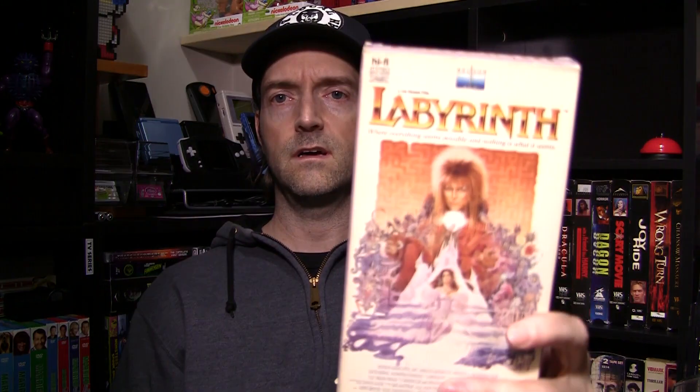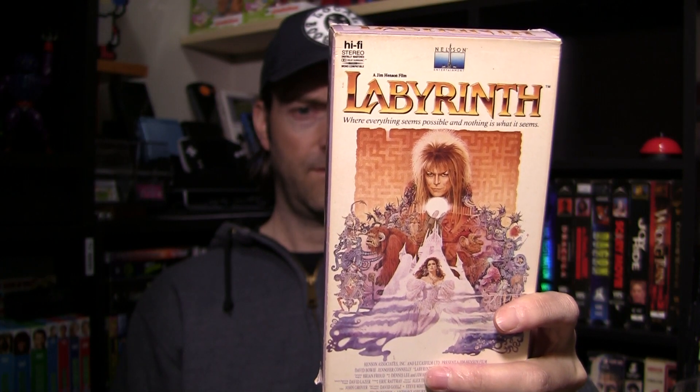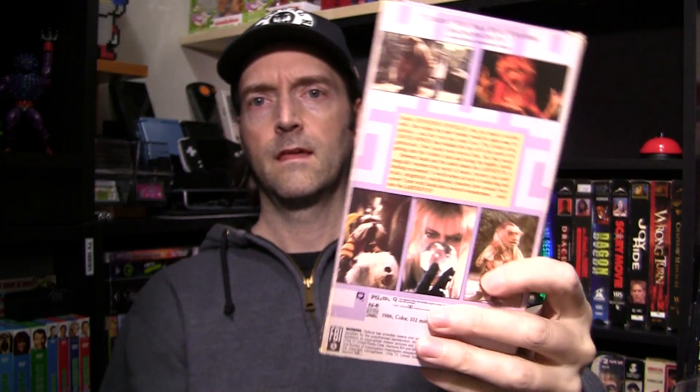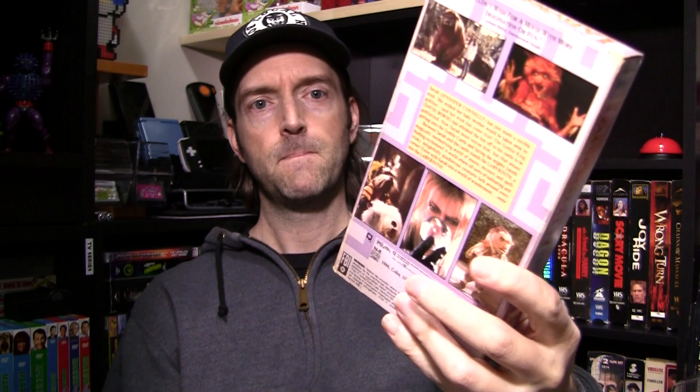It just gets better and better. Over the Top with Stallone — I mean, seriously, this one was great. When I picked this up, the video was like — oh, I really really like this movie. Andron Video — never heard of that. Probably some rental shop in the middle of nowhere. But yeah, she said oh I remember that movie, it was a great movie. Over the Top. Look at this — the original Nelson tape of Labyrinth. Very cool. Fantasy adventure from 1986. I know there's quite a few fans of this, like Labyrinth and Willow and some of that kind of stuff. Definitely a classic.